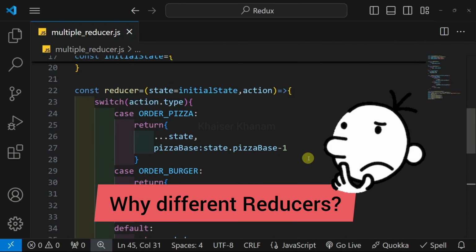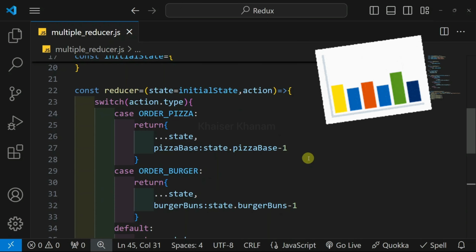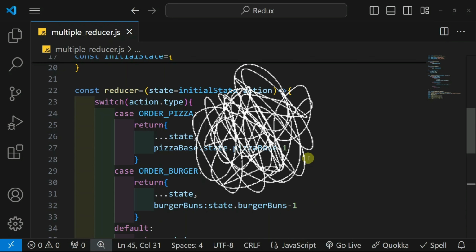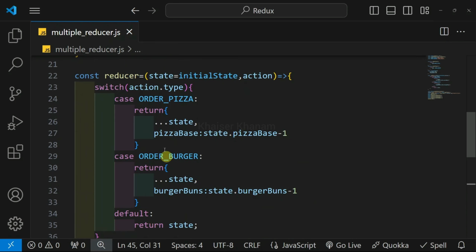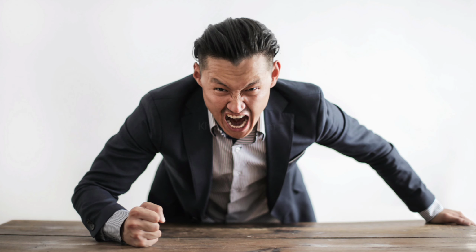Then what is the need of creating two different reducers? The reason is, maybe the shop will be expanding more, and apart from selling burger and pizza, maybe in future they will start selling coffee. Then managing the entire thing in one single reducer will be very messy, and if anything goes wrong, it will be very difficult to handle that problem. Inside the reducer function also, this function will be growing very big, and if there is any issue, then troubleshooting that issue will be very tiresome because we will have a long function in our code.